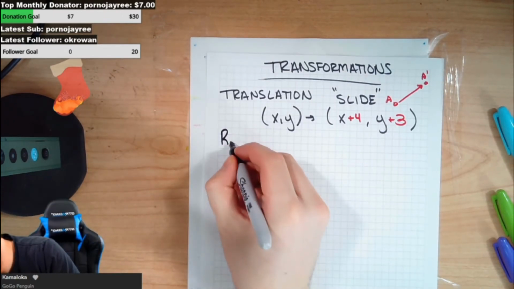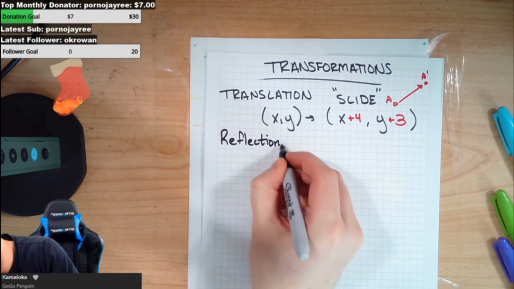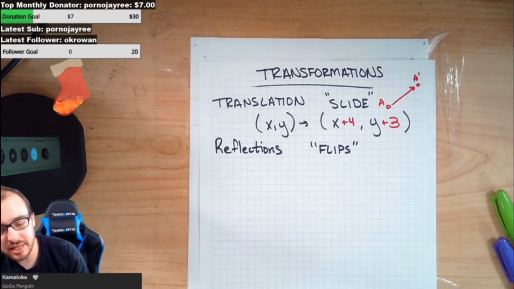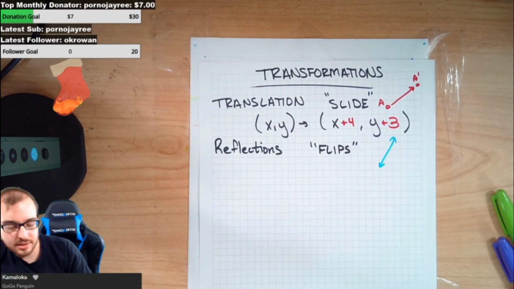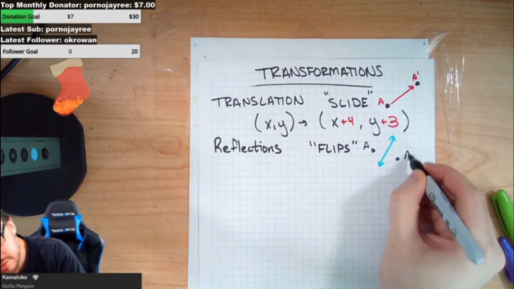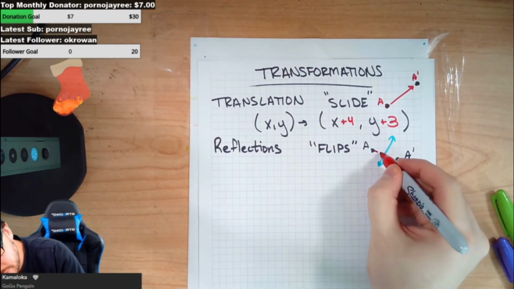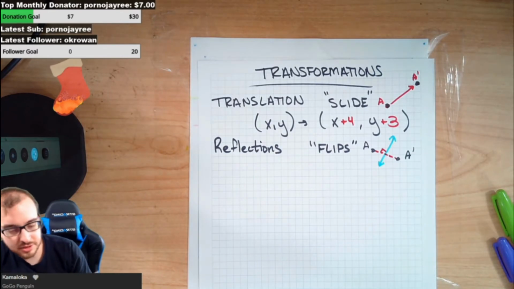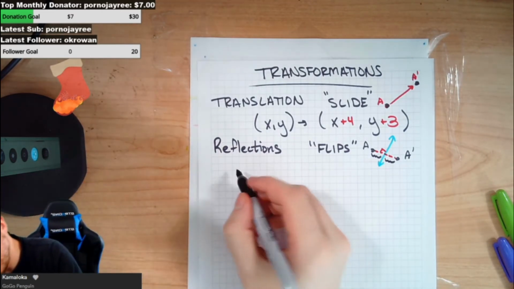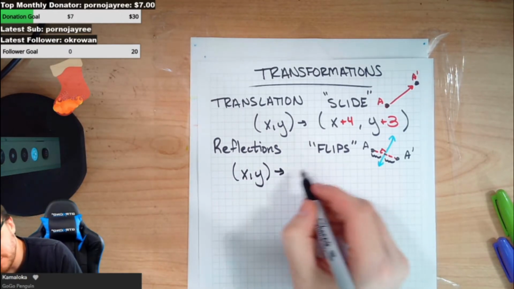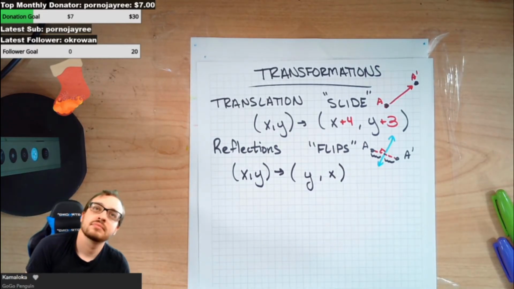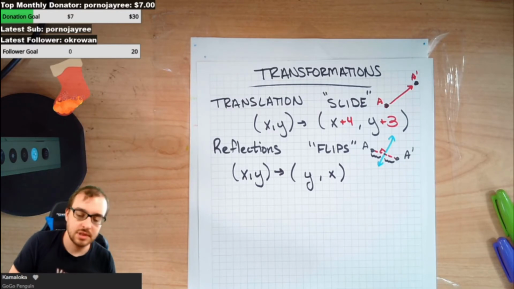We also have reflections that we talked about. I guess I'll write this in lowercase. And reflections are flips. And what that does is it takes a line of reflection, something like this, and a dot, something you want to flip, like these dots from before, and it will flip it directly across the line at a perpendicular angle and equidistant on both sides. So the distance here from the mirror will be the same as this to the mirror. And that's how we'll reflect objects. What happens here for the flip or the reflection is complex, but an example of that would be like switching the x and the y across this line. That can produce a flip. One of the many rules.